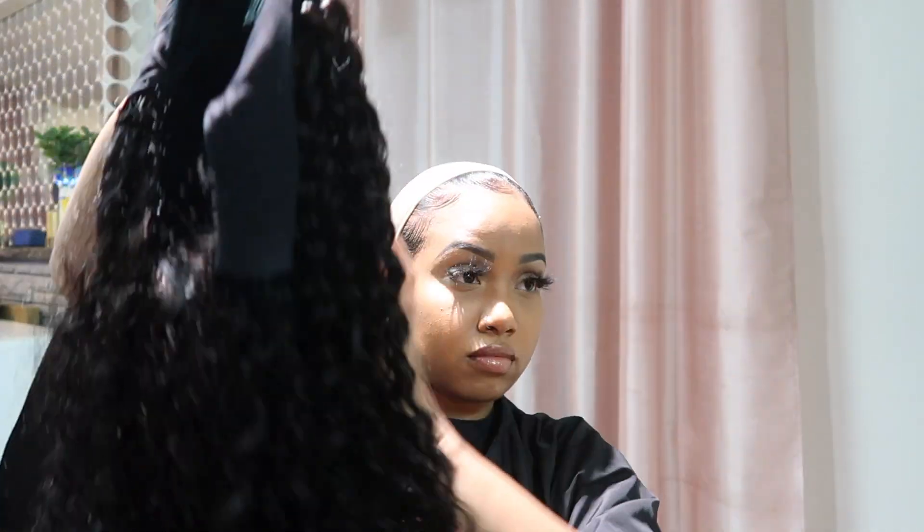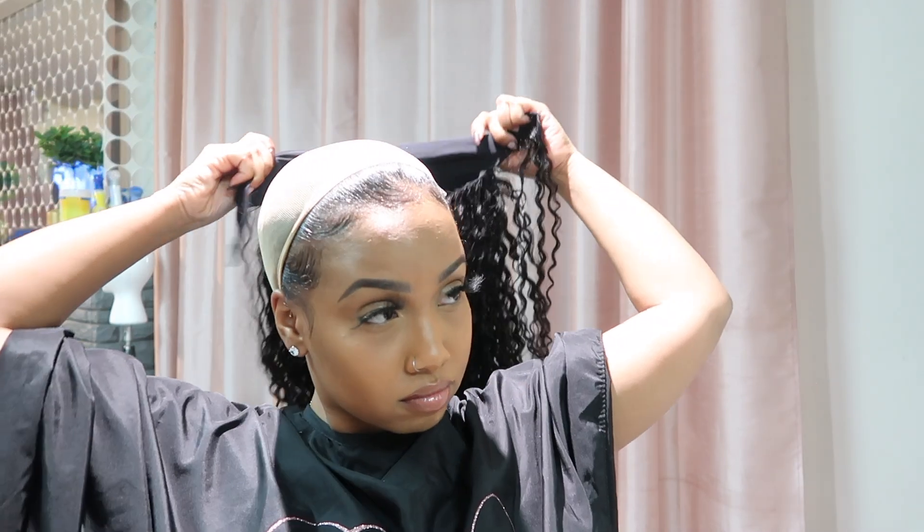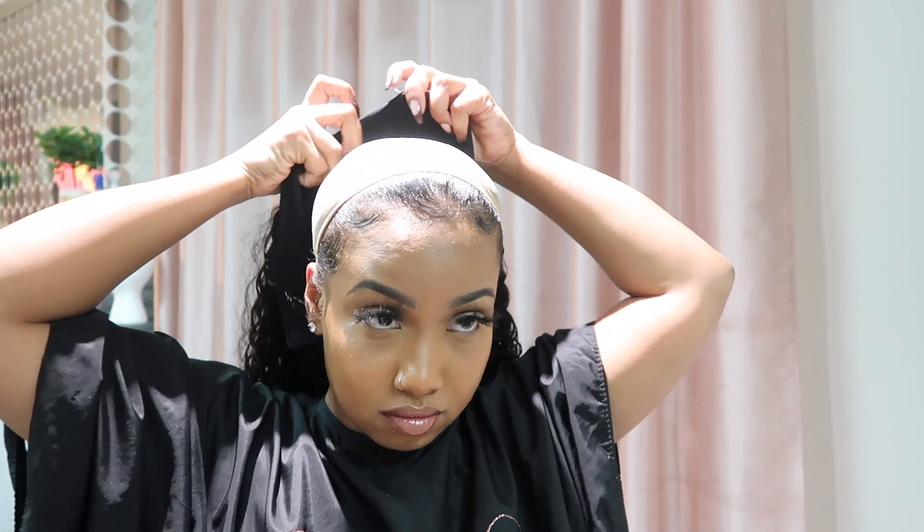Okay guys, so now I'm about to put on this wig — it's easy, just like that. There's a comb at the back that I'm going to stick underneath my wig cap, as you can see. Then I'm just going to pull the wig forward and make it lay on top of where the wig cap is. That's how far the wig is going to come up. I'm just going to attach it at the back — it's simple, just like that. Literally just attach the back. It's like a velcro; you literally lay it on top of one another and that's it.